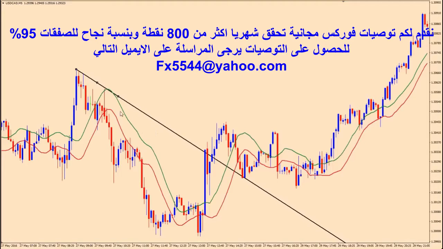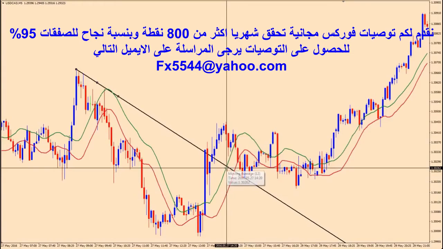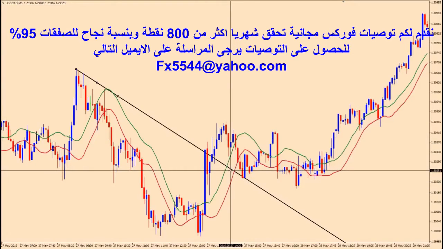Now, what we're waiting for is the moving averages to cross over this trend line. And when that happens, we can expect most likely we'll get another top within this time frame. Sometime between here and here, we can expect a top. And right at the very beginning of our window of opportunity, we see the top right here, and we see the second little top right there. So we're getting our tops like we anticipated.